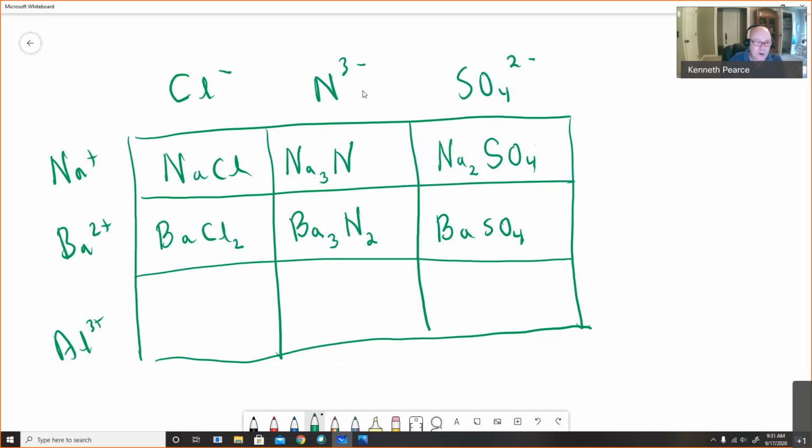And then finally on this last row, we see the 3 is going to cross down onto the chlorine or the chloride, and the 1 goes down on the chlorine on the aluminum, so that becomes aluminum chloride. The 3 on the aluminum, the 3 on the nitride are already equal, so we just go ahead and push them together. AlN, aluminum nitride. And then we have to cross the 2 onto the aluminum, and the 3 crosses on the sulfate. And remember, sulfate, SO4, is a polyatomic, so we have to put it in parentheses, and we put a 3 down there.